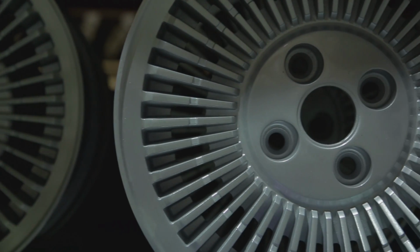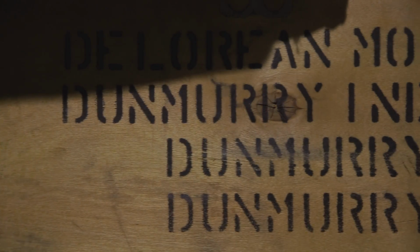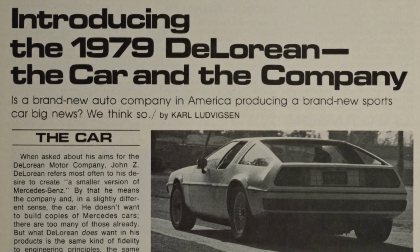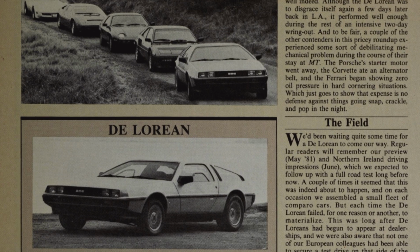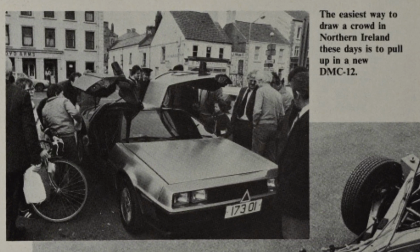The first cars were built and they started to ship to dealers in the summer of 1981. The auto industry was in a slump. Nobody knew what was going to happen, and bump, out comes this car that looked like nothing else before. The stainless body and the gull-wing doors, it was a spaceship on wheels. The press was abuzz. Initial public response was fantastic. Everybody was going nuts for it. It was a showstopper. You'd pull up and there would be crowds around them. There were some reports of people paying more than $10,000 over sticker price. Everybody would be clamoring to see one and touch one, which is still the same now. Everybody has to touch a DeLorean, you know.